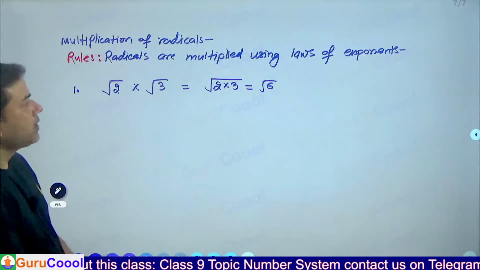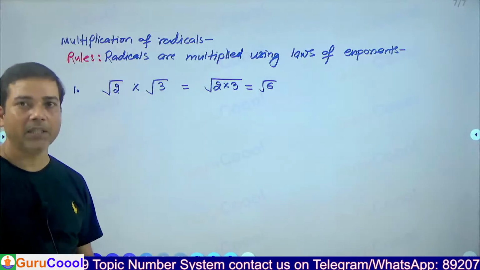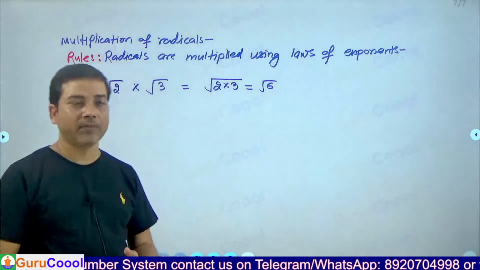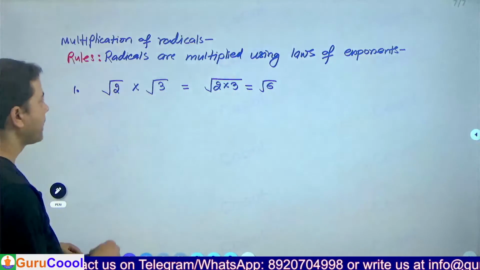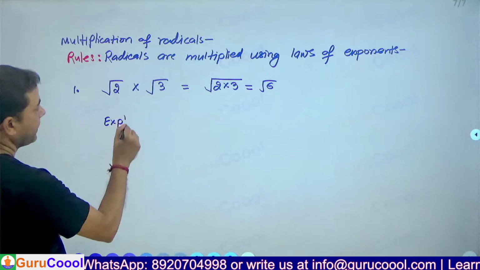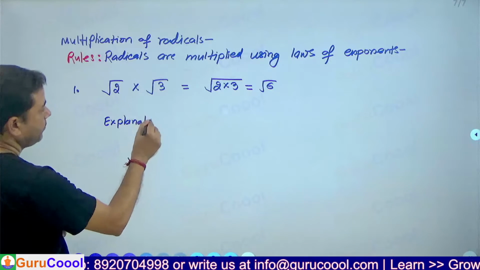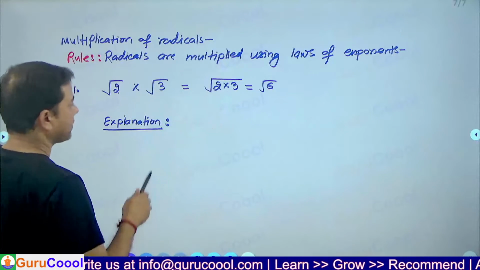Now I said laws of exponent. So where is the laws of exponent? You might be thinking, sir, you said laws of exponent will be used, but you did not use laws of exponent. Let me show you how. See the explanation for it. Further explanation about this operation is this.